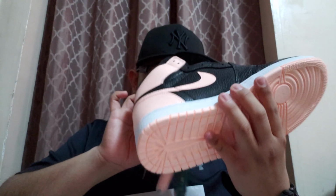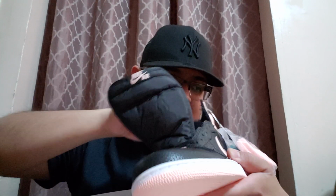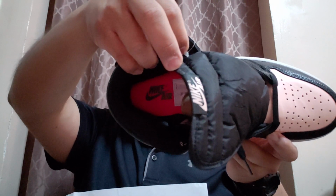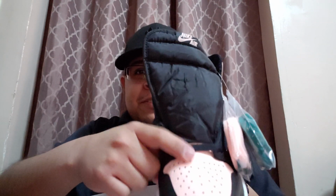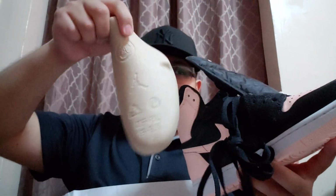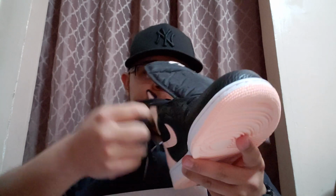And so we have a neoprene sock liner here. You have Nike Air here in the insole, black with the pink insole, and it's already laced up with black laces. You can see this standard shoe tree. You can see the toe box is a little stiff, but with time it's gonna wear in. You can see here the tab is Nike Air in pink with the black tab, black tongue here.